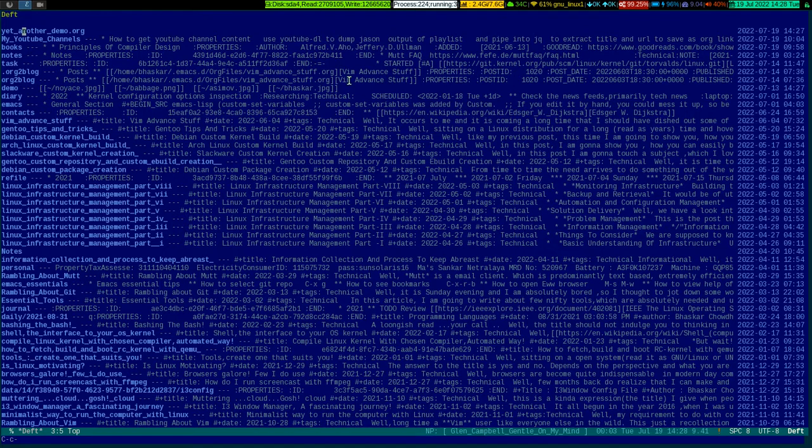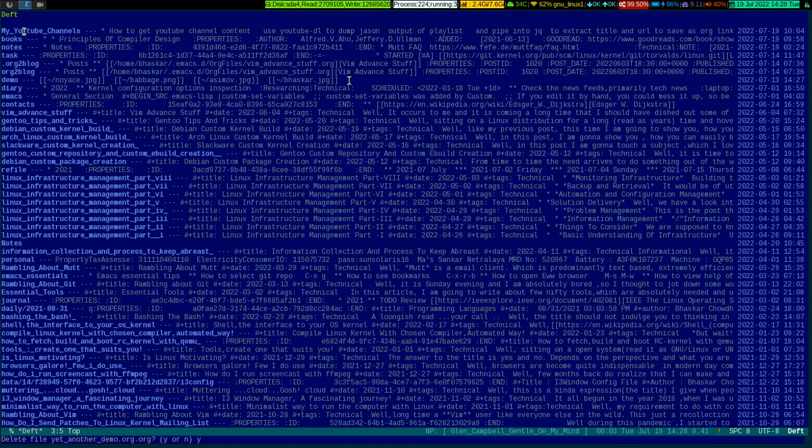If I want to delete this file, all I have to do is Control C, Control D. See, look at the bottom of the screen. It is prompting me whether I want to delete it or not. If I press Y, that file gets deleted. Then you need to refresh this page if you delete too many files, to get the real-time view. On the right-hand column, it shows you the date when the files were created.